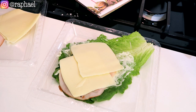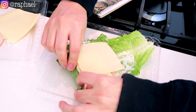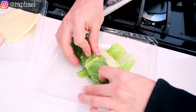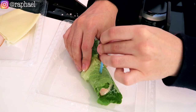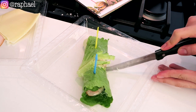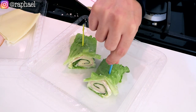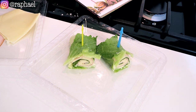Roll up the leaves as shown — I mean that picture literally makes no sense — and cut it in half and push in a toothpick to hold it together. I even bought colorful toothpicks for the kids theme. Let's start rolling it. Oh my god, why is it breaking? All right, not terrible I guess. Now I'm gonna put a toothpick in here and another toothpick on this side, and we're going to slice it right in the center. Please do not fall apart. This cookbook is better than any grown-up cookbook I've ever seen — look at that, it actually looks exactly like the ones in the book!